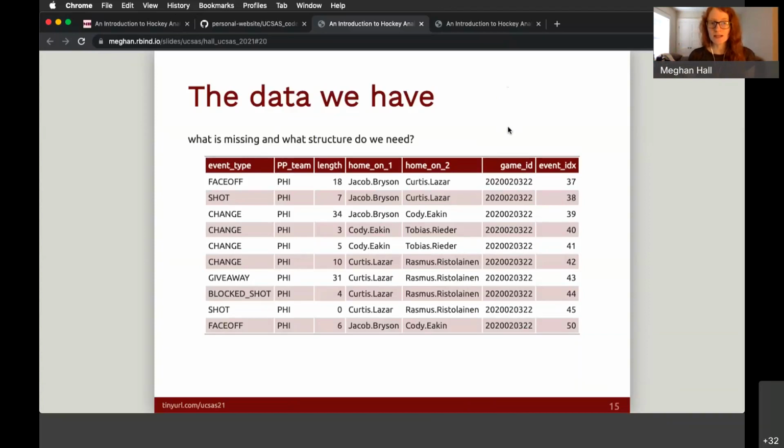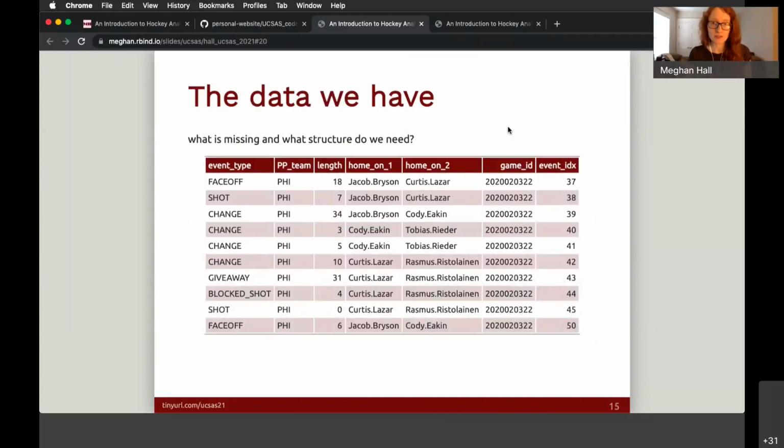But if I'm interested in knowing, for example, for this first event, the face-off that lasted 18 seconds, I know the players that are on the ice. So how can I figure out what the positional structure was of that team? I need to have position data for that, which I do not have. The position of a player is not included in the play-by-play data, but we do have it separately. So I'll get to that in a second. But if I have that data separately, I probably need to join it in somehow to this data, which means I probably need to adjust the level of detail, or the level of observation, of my data.